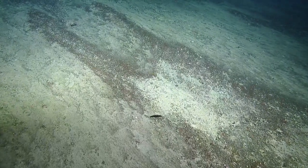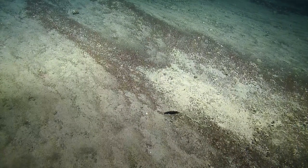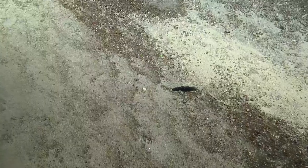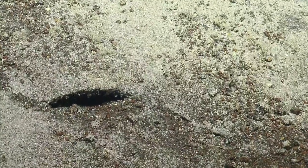Oh, there's something else at 11 o'clock. Sea cucumber? Stick, maybe? What's your vote? Place your vote. I think it's just a shaded area. I vote sea cucumber. Text 333 for sea cucumber. It's just a shaded area. It's a burrow. It's a hole.